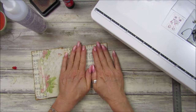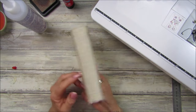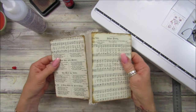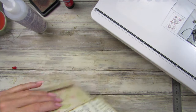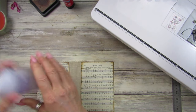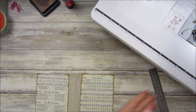Oh no — I've stuck this the wrong way, I've done it again! Let's go this way round — there we go. Phew, that was close. Not that it really matters because I'd probably cover it up anyway, but it's quite nice to have it the right way around to start with. There we go guys — I love it! That's the lovely wobbly spine. You can leave it like that or pop lace and bits on it. Now I'm going to sew around the edge.